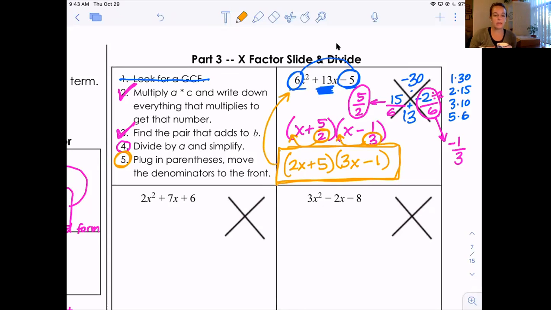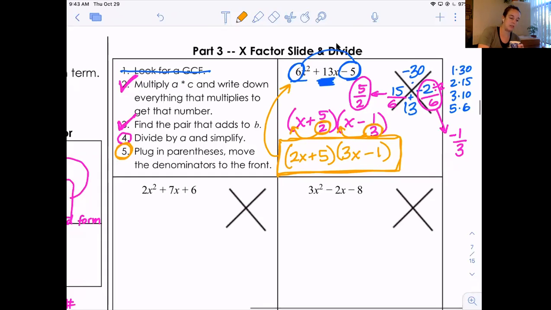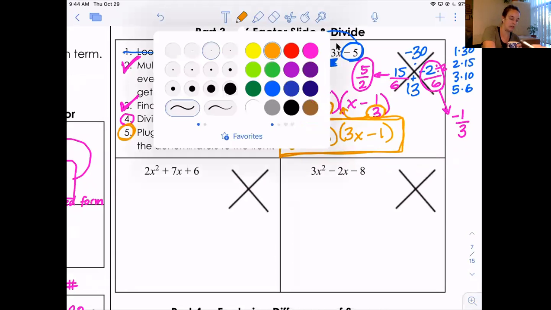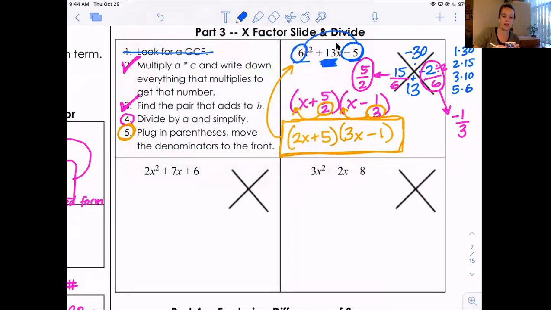I recognize that we don't have a ton of time, but there is a video for this one. I'm going to show you this example as well, but I'm going to go a little bit faster. I know, you don't want me to go faster. I get it. But if you want me to do it slow, you can pause me, you can check the video.